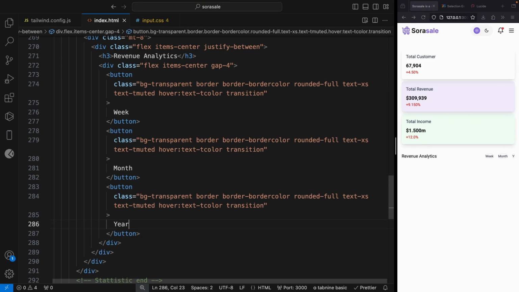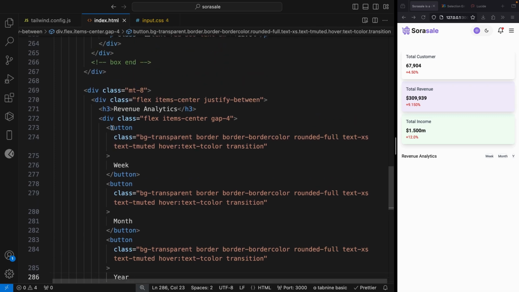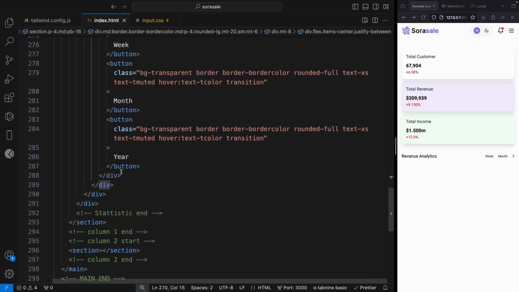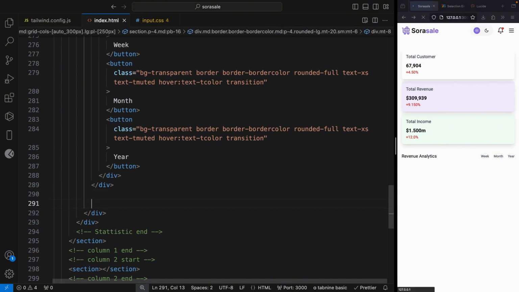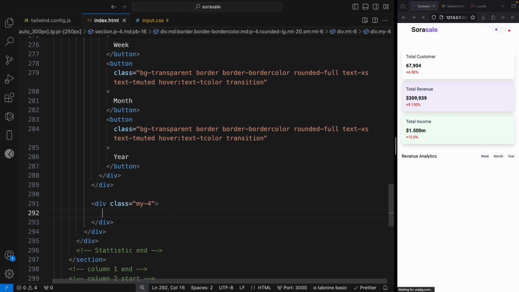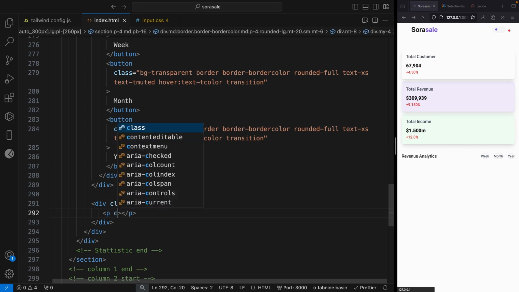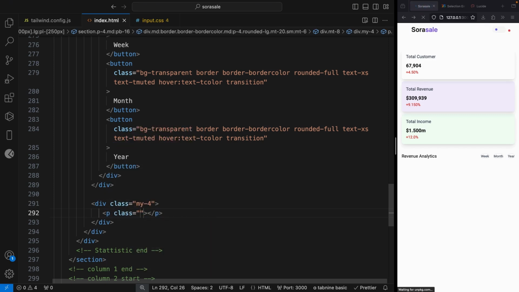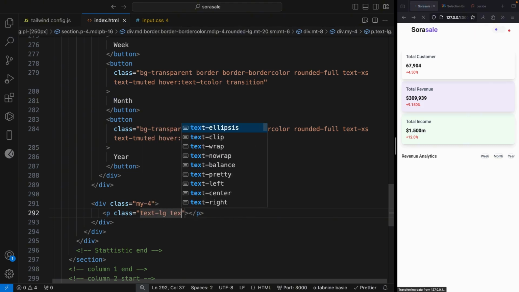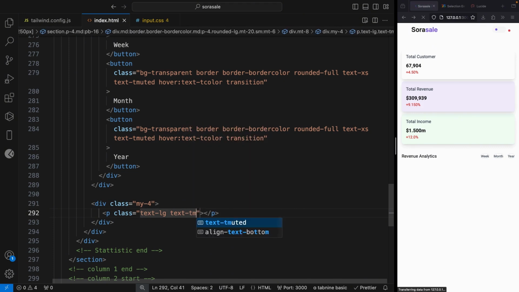So the next thing we need to do is after this one, let's come over here, and we're going to create, let's see, a div, and let's go ahead and say p, and we're going to go inside, and let's see text-lg, and text-text-muted, and let's call it Income.